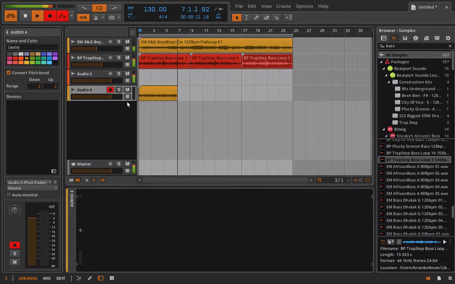And while this is going, the reason why I want a lot of frequency content in my sound here is because when I get into mid-side processing, there's going to be certain things that you might want to do to the mids and certain things you might want to do to the sides, and oftentimes that's very frequency dependent. So we'll talk about that as we go a little bit further, but if you're wondering why I didn't just do this on the bass or why I didn't just do it on the pad, it's because neither the pad or the bass in itself is probably going to need too much mid-side processing.